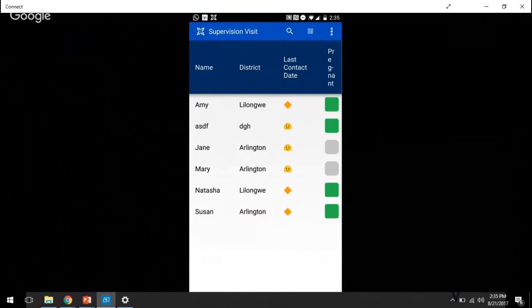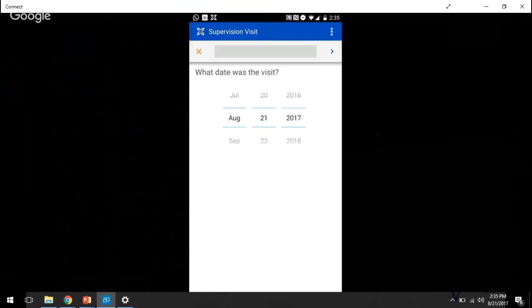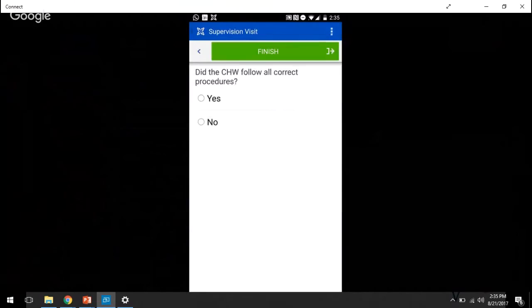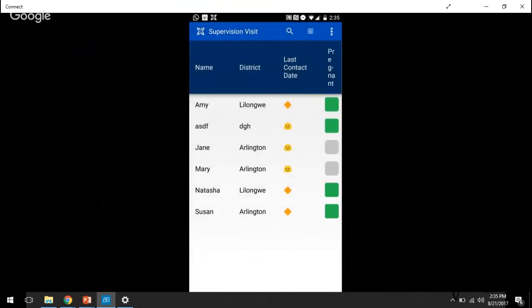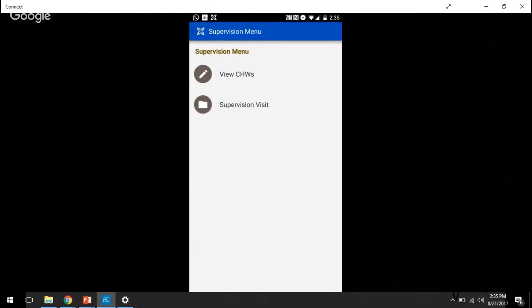list, which is a powerful way to do things like if you need to fill out the same form for a lot of people at the same time, we can go through and now I can select Jane and fill out the information for her as well. And then very quickly I can go back and now I can fill it out for Mary, et cetera, et cetera. So depending on your workflow, this could be a powerful way to fill out the same form for multiple units or cases really, really quickly. And that's an overview of end-of-form navigation.